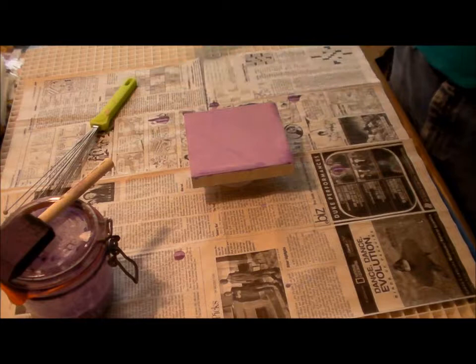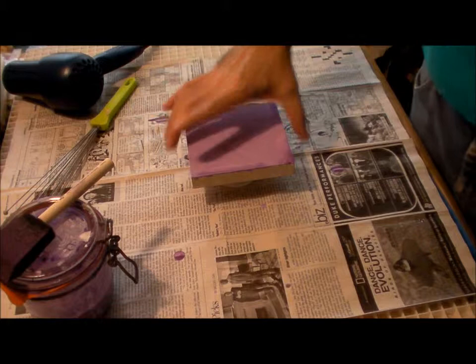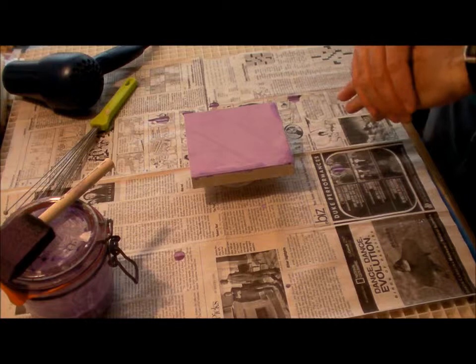There you go. Let it dry overnight, or put it in your kiln and ramp it up to 500 degrees. Hold it for 20 minutes. You want to vent your kiln while it's ramping and drying out. 20 minutes, shut it off. When it cools, it's ready to go.